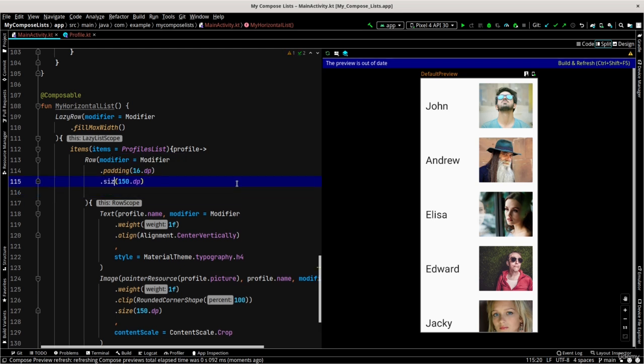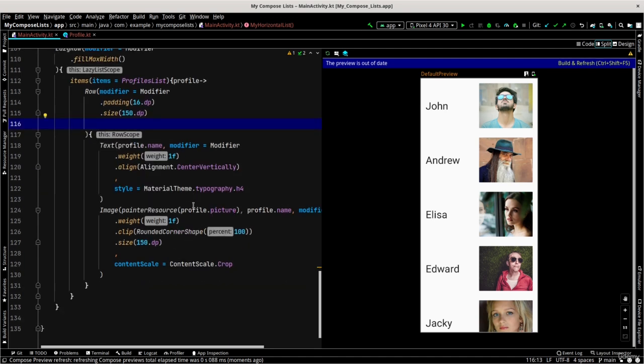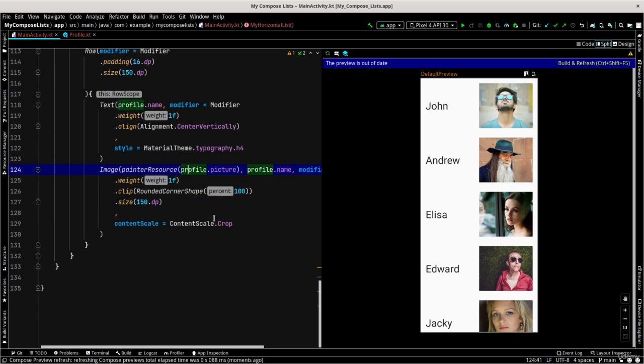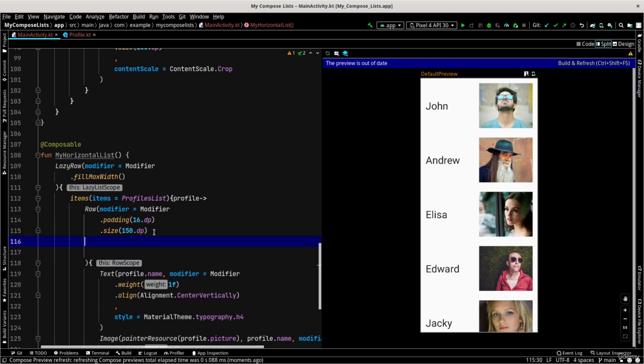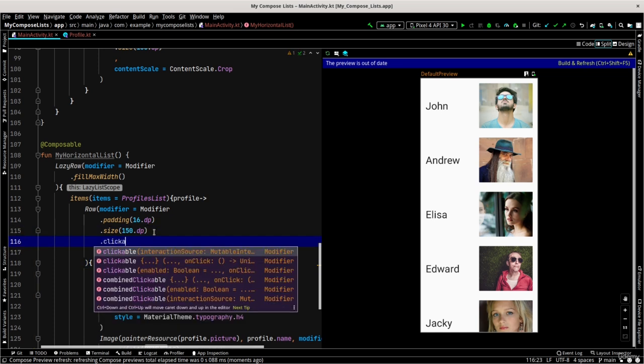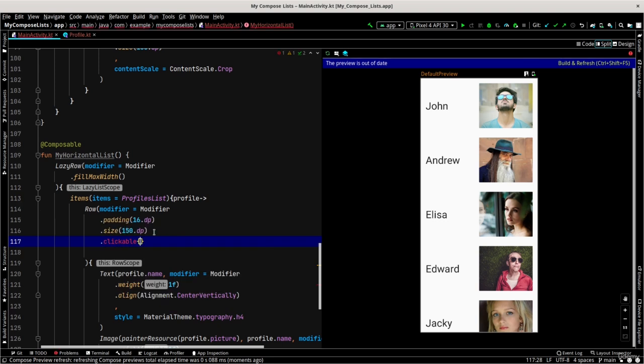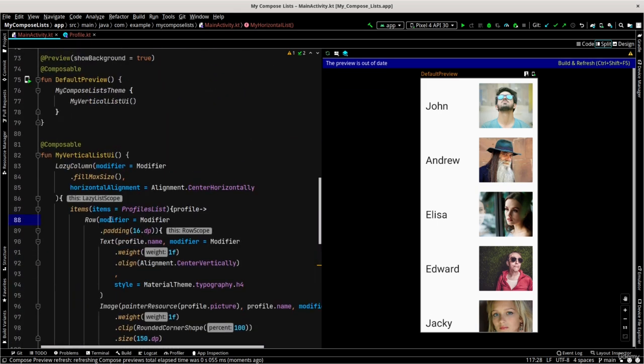In fact, I'm gonna make it a size instead of giving different values for width and height. My horizontal list. And also, in order to be able to click on the items, I can add a clickable modifier to the rows. So I add clickable to the rows, both rows.